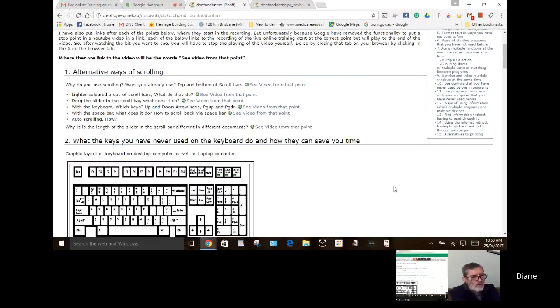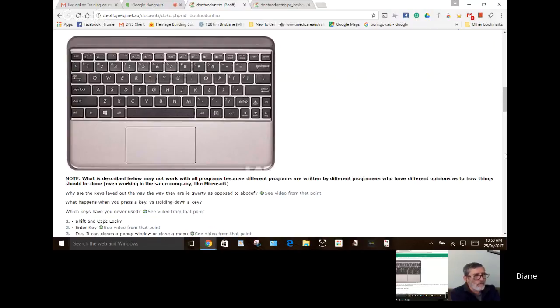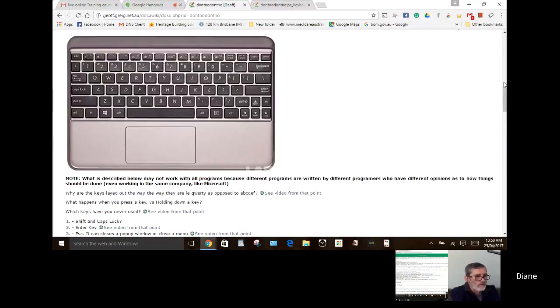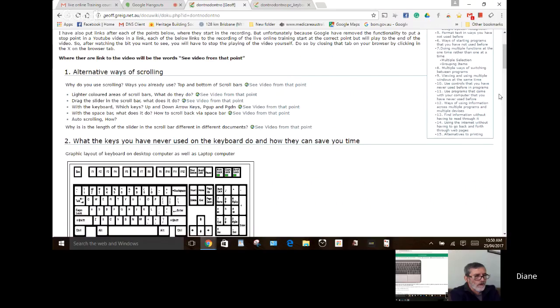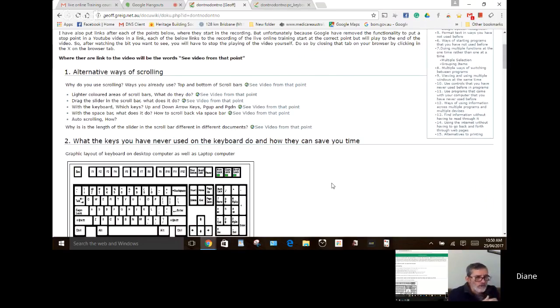Yeah, that's right. I'll get Diane to do it. Put your mouse pointer, you know the grey bit that you drag on, Diane? Put the mouse pointer just below that. Anywhere there, that'll do. Now click once. Notice it went down one screen full. Click again. It goes down one screen full. So to go back up, you do the same thing. Put it up above that bar and click once. And click again. I didn't know I could do that. Okay, so it goes up that far. Righto, so that's that way of doing it. So we know there's at least 3 ways, or 4 ways, we already know.